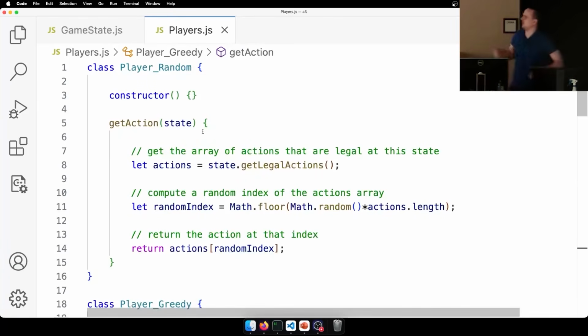And you can see with this architecture, it's really easy to create a bunch of players. You could create a player who always puts it on the left, who always puts it on the right, always puts it in the middle, and you can stick it in there. And well, yes, you would have to modify the UI if you actually want to make it selectable. But you can see now how kind of cool and modular this all becomes, right? Oh, I can just create a new player class and stick it in, and now that player is playing the game. It's really cool to be able to do that.